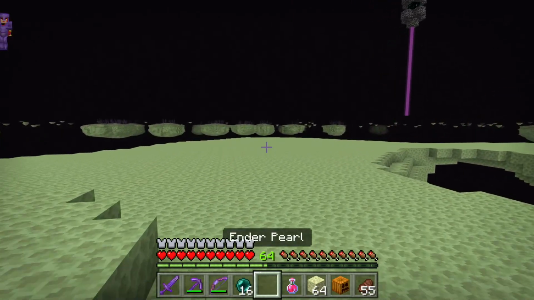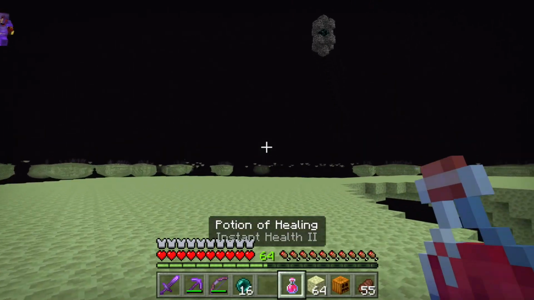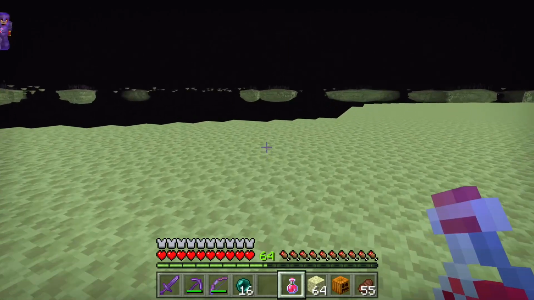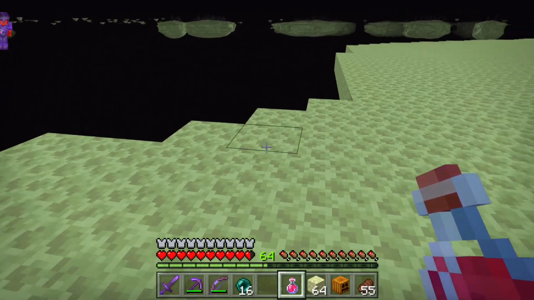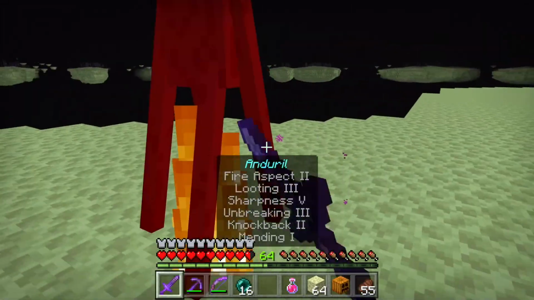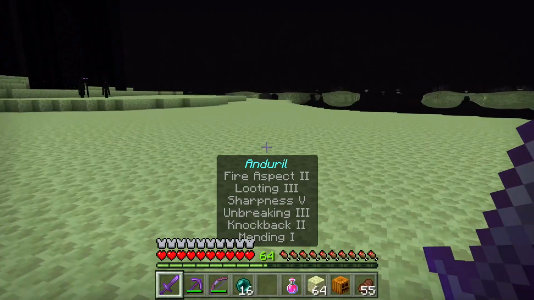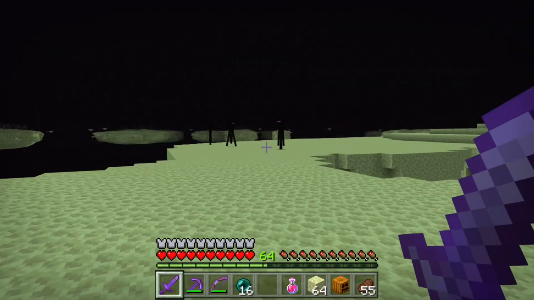These guys are going to hit us still. Allow us to find where we want to go. They're usually up in the air, which is annoying. Oh, okay, really? Come on. Where'd you go? I don't really want to fight you.